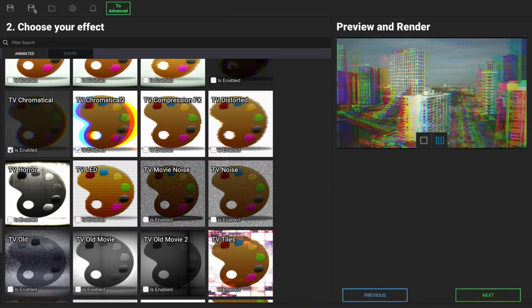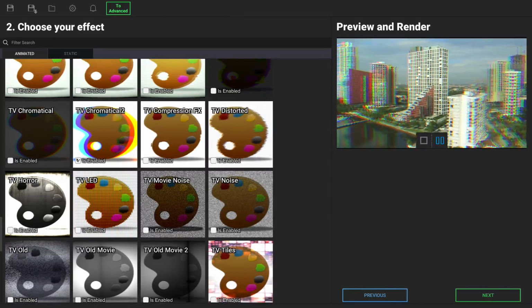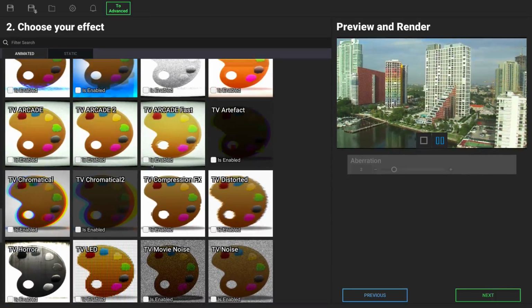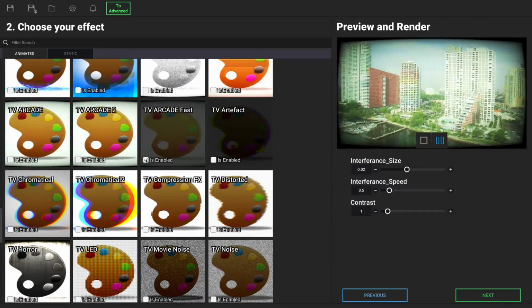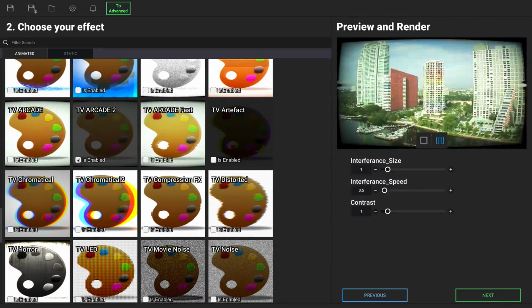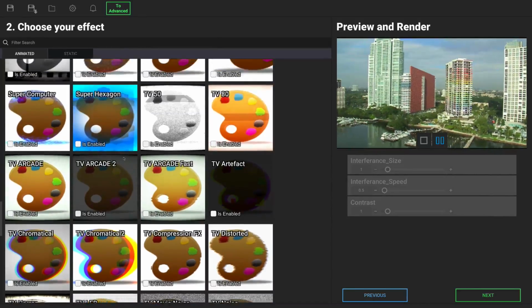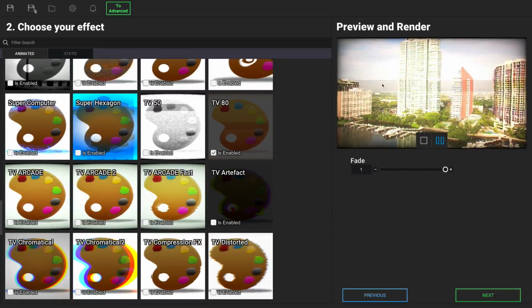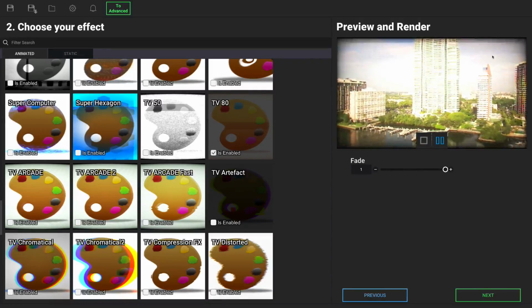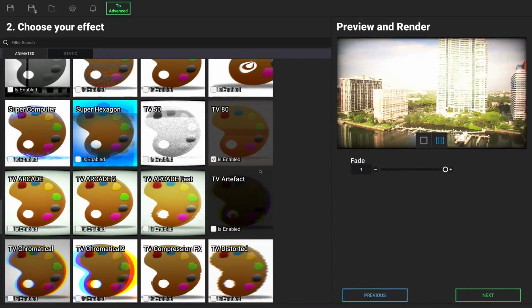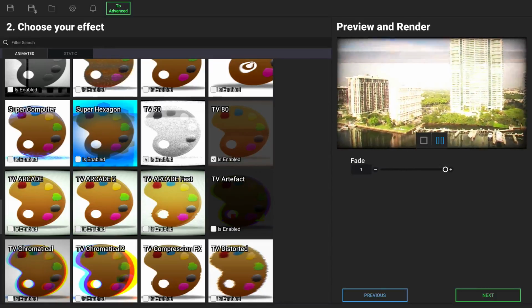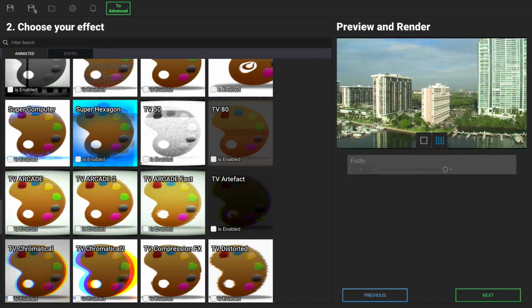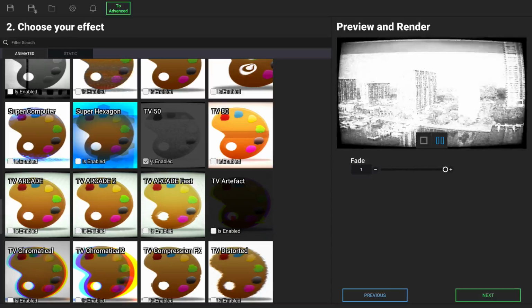Chroma effects on there, so all these nice little aberration effects. You've got arcade, which gives it a nice arcade television style effect. You've got 80s TV, which gives you that nice, for those of you from the 80s, you know exactly what this dark band going down the screen is. You may remember that. 50s television. Let's turn that off here. There we go. Okay, so all of these effects can be added.